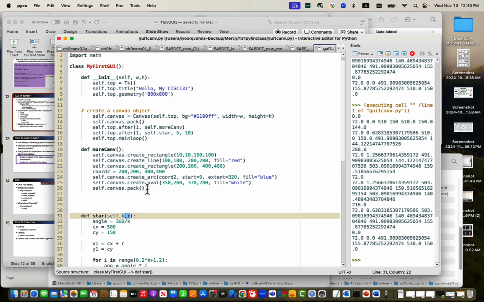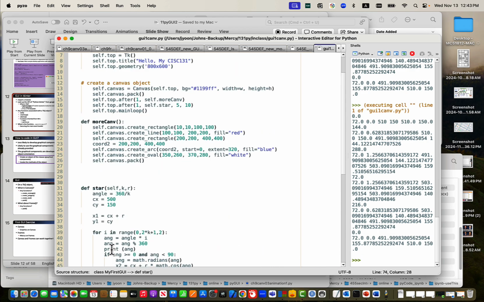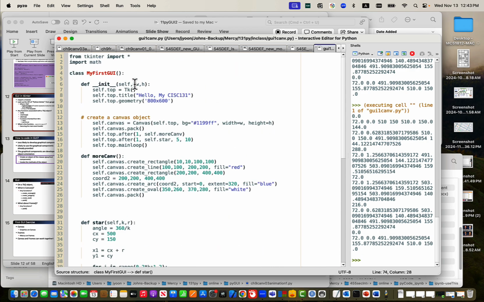Okay. So by calling this one, the one initializations, then as it initialize, before stop it, it also activates another function here, more camp, and another function, more, star. So 2 things can be drawn.